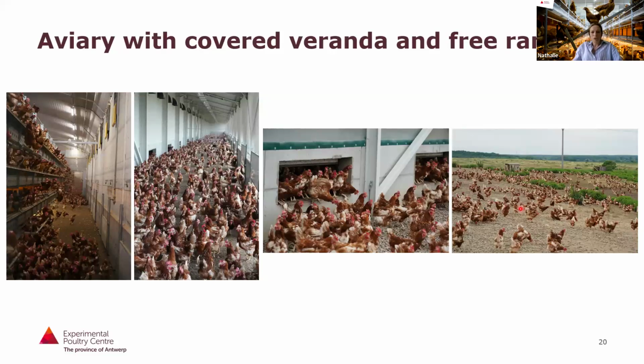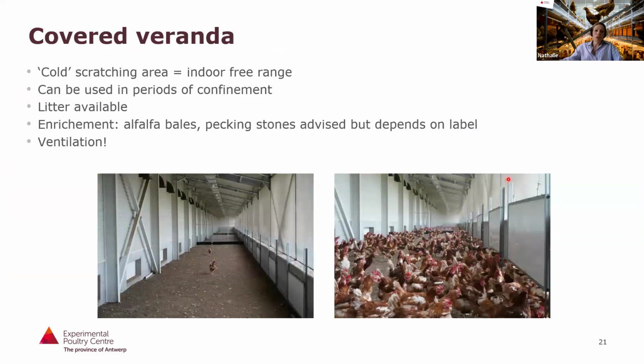This is very different. In Flanders, we do not have a lot of space. In countries where there is a lot of open space, we see more free range. It has some consequences, of course, when there is avian influenza, which I think is a global threat at the moment. Birds need to stay inside, and then this covered veranda can be a very good solution as an intermediate zone that the hens can still use in addition to the indoor aviary area.